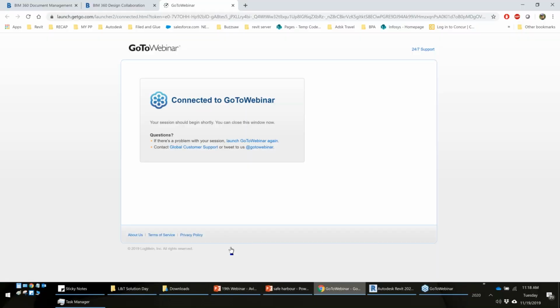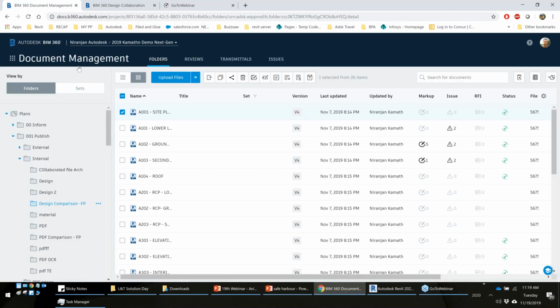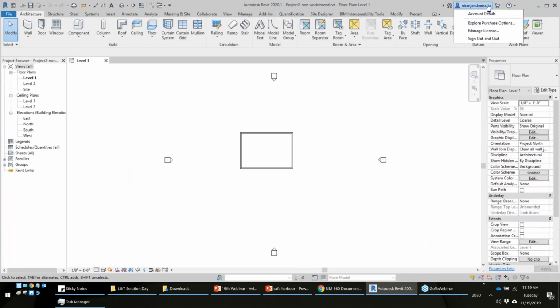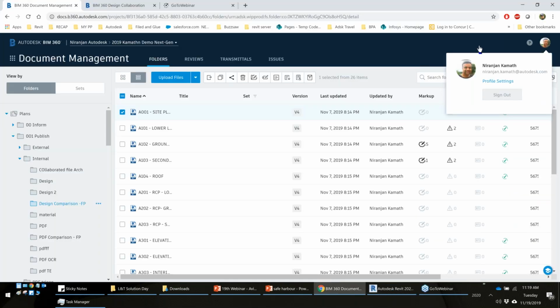Now, the BIM 360 platform is accessed through our BIM 360 page, which is docs.b360.autodesk.com. So you require a single sign-on. So if you have an Autodesk ID, you just use that. I recommend that you register the same email ID that you use for Autodesk. The reason is, if you have to access your folder and you have to access this with your Revit, you need to be on the same login, because all the access and permissions will be granted through that email ID.